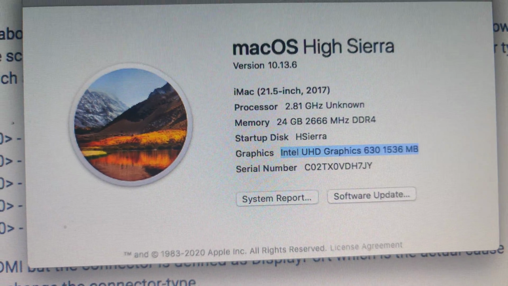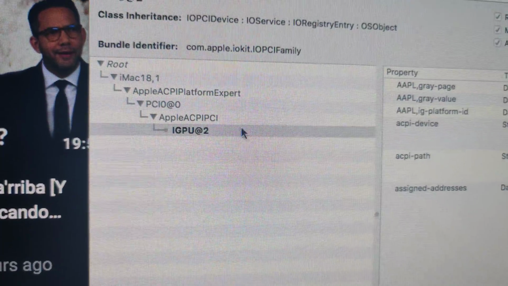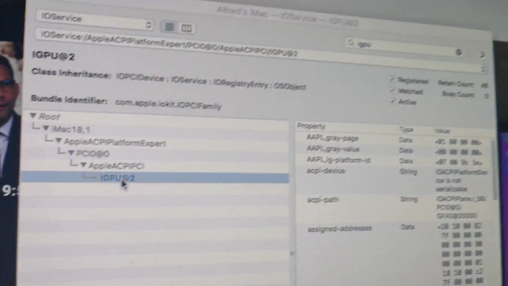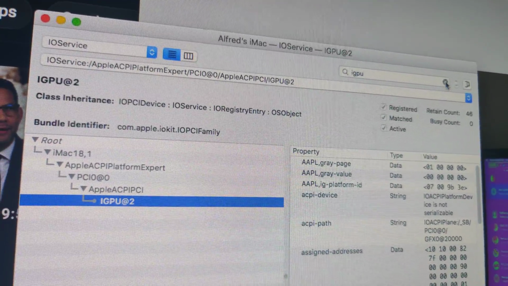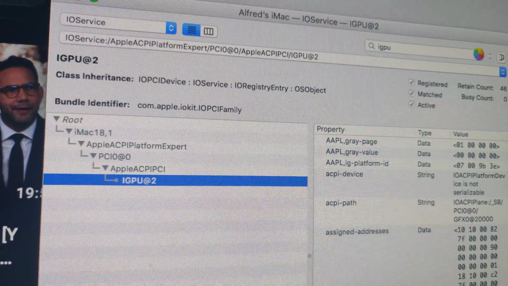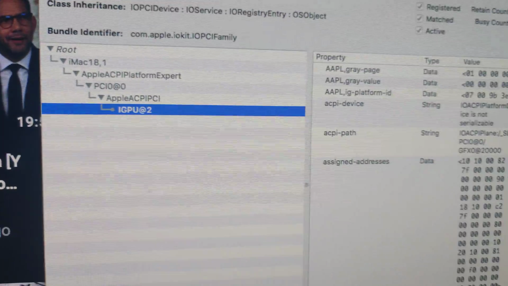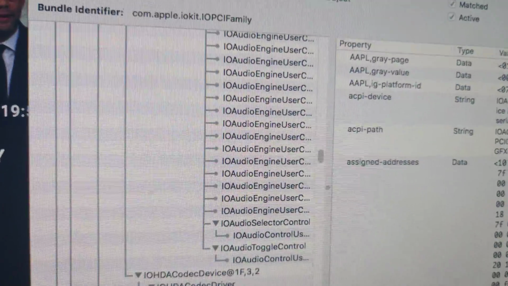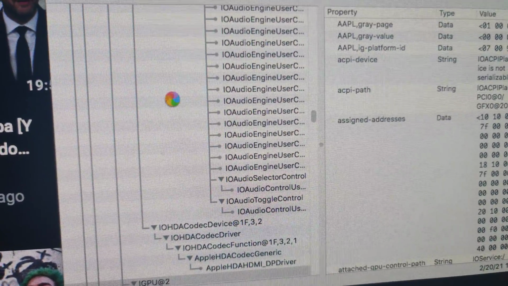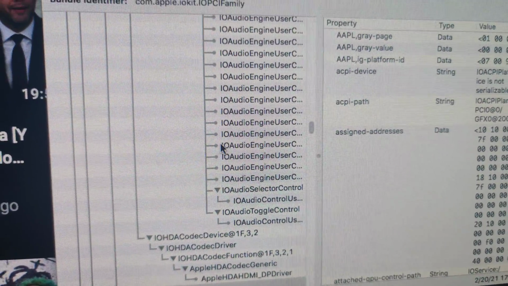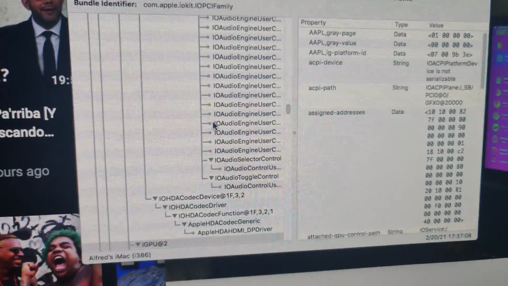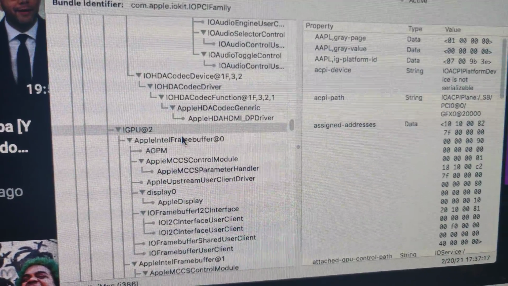So for example, here it is detecting my internal GPU, right? After you write iGPU, you just click on it, and then you delete whatever is in the search bar. You will be able to find the frame buffer, and basically the frame buffer will be showing you which connection type your monitor has or is using.